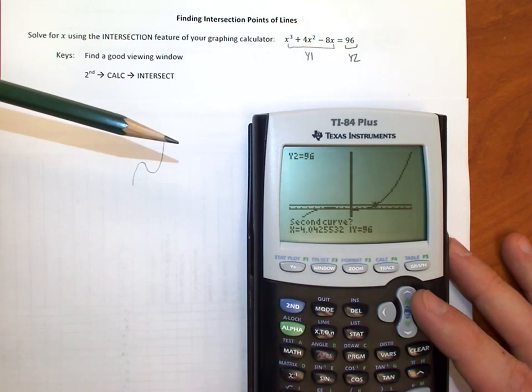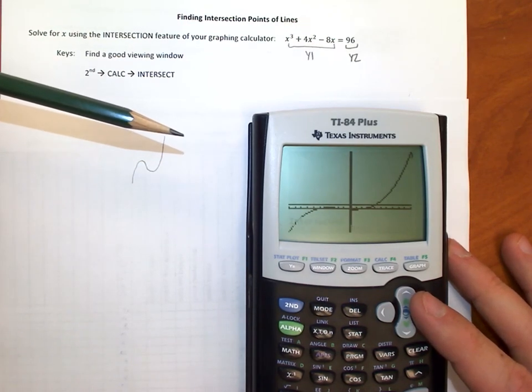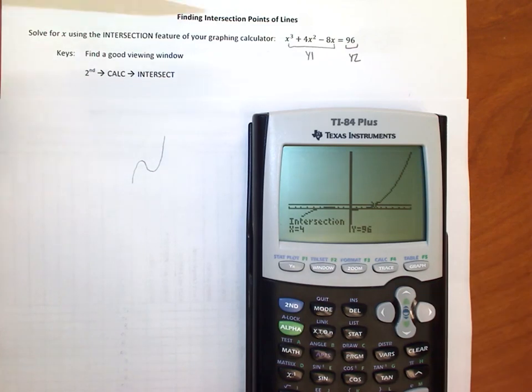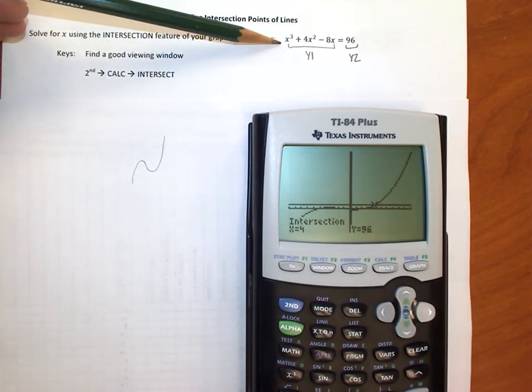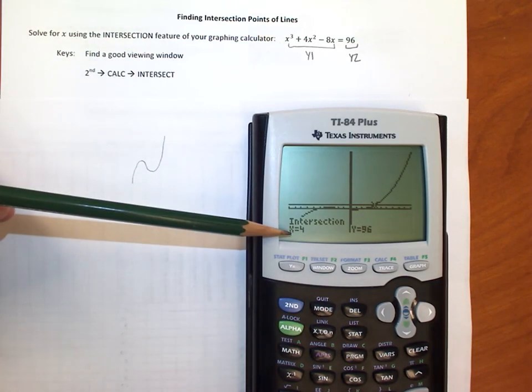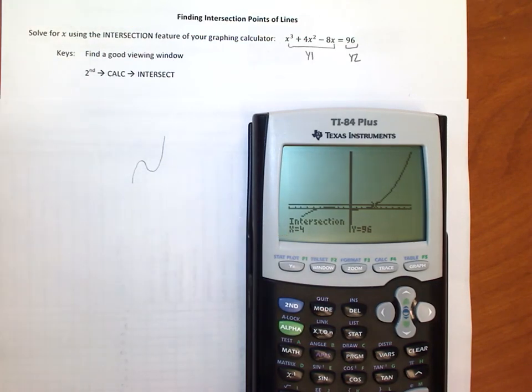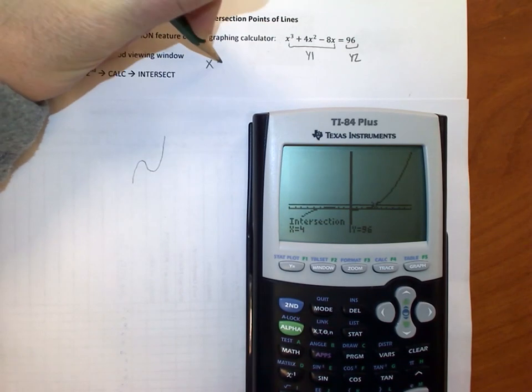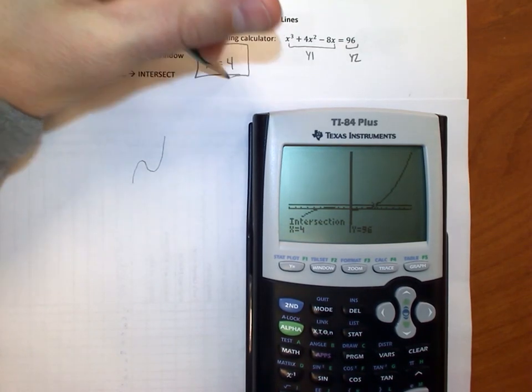It's going to say second curve. And now I'm talking about y2. The second line that I want to find is y2, which is right over here. Once again, I'm somewhat close. I'm going to hit enter. And then one more time, I'm going to hit enter. And it's giving me the solution. Now I'm not interested in what y is. Remember, I'm solving this problem, which is solving for x. So what I'm interested in is this right there. x is 4. And we're done.